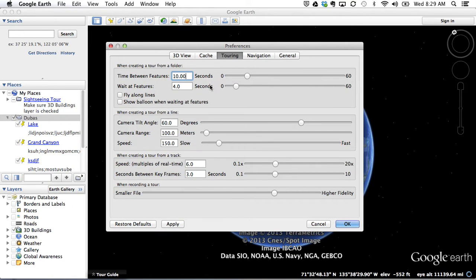If I go to touring, if it says wait at feature, it's going to wait 4 seconds at that place before it moves on. And then time between features, this is kind of the fly time as it goes from one to the other. If you adjust this for yourself, you're going to be adjusting this for everybody else that uses this computer. So keep in mind, look at what this is, so when you begin to play it and practice it, you know exactly how long you want these to be.